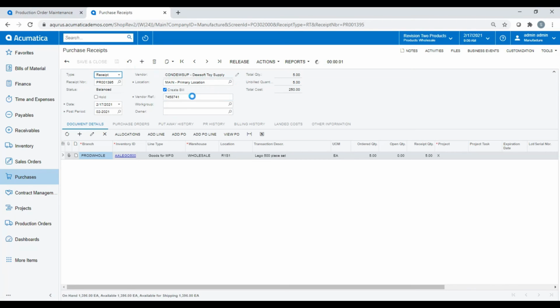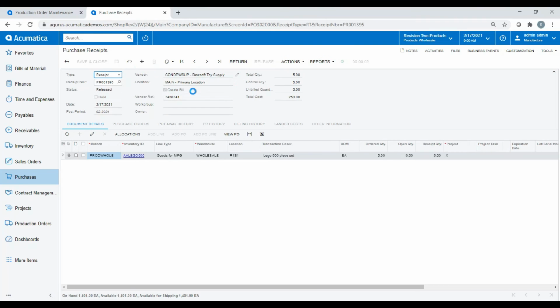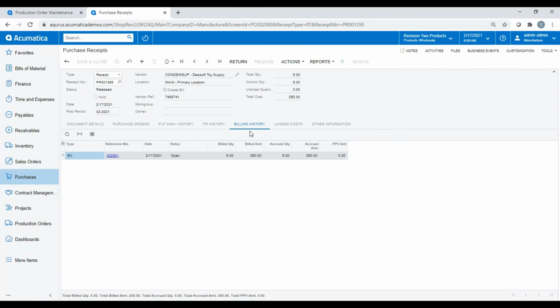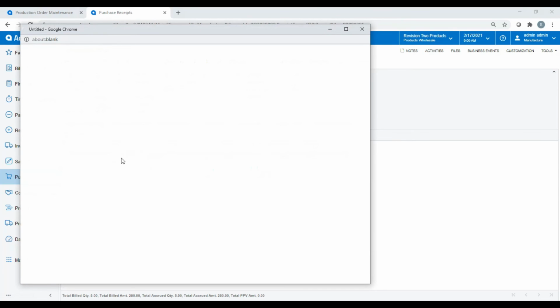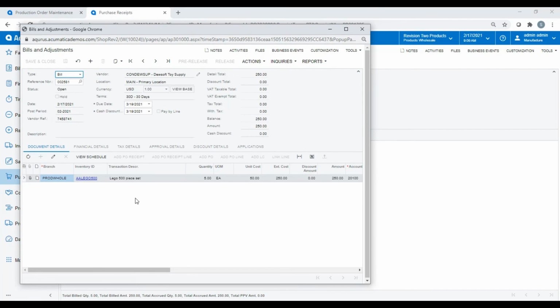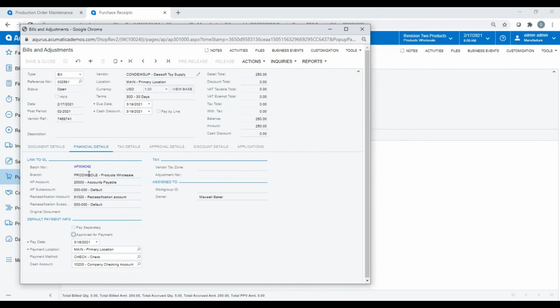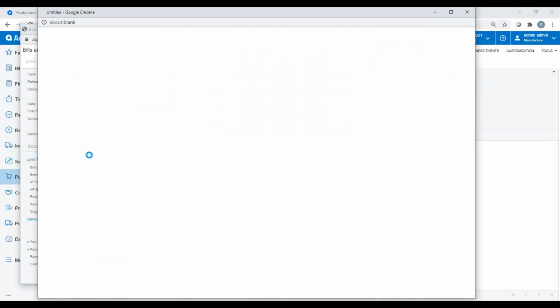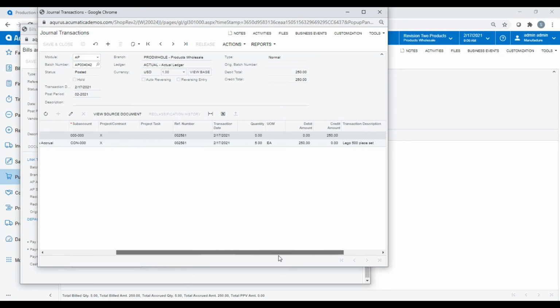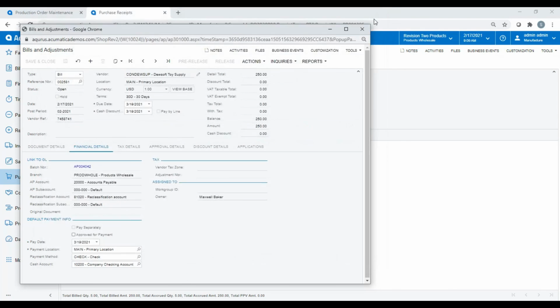Now, because we're also creating the bill, one of the things that I want to show you is how this is going to track everything. So here we can also see the purchase order number for this particular receipt of goods, and we can see the bill that's been created as well. So we can drill down into all of this information directly from the PO, from the purchase receipt. Very easy to access that information. Again, one of the reasons why Acumatica is ranked #1 in usability. But under the financials detail tab, you can even go as granular as looking and seeing what the journal entry looks like for that particular AP bill, where you'll see your debits and your credits allocated appropriately.